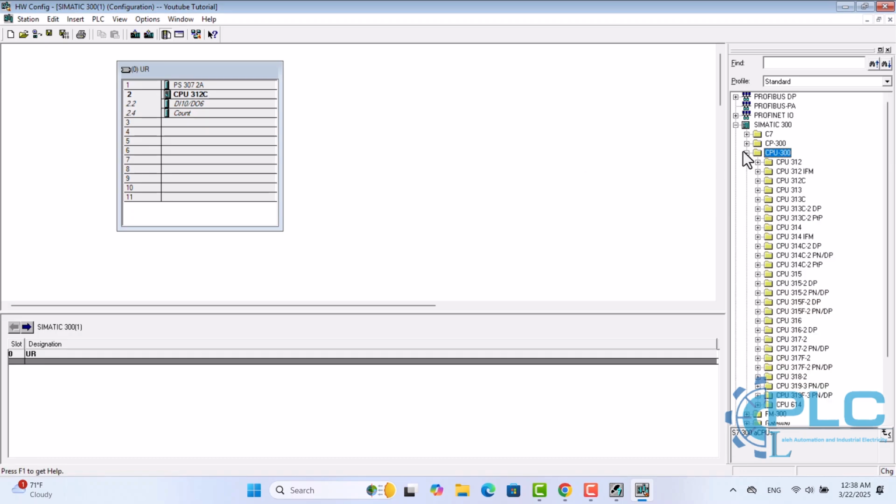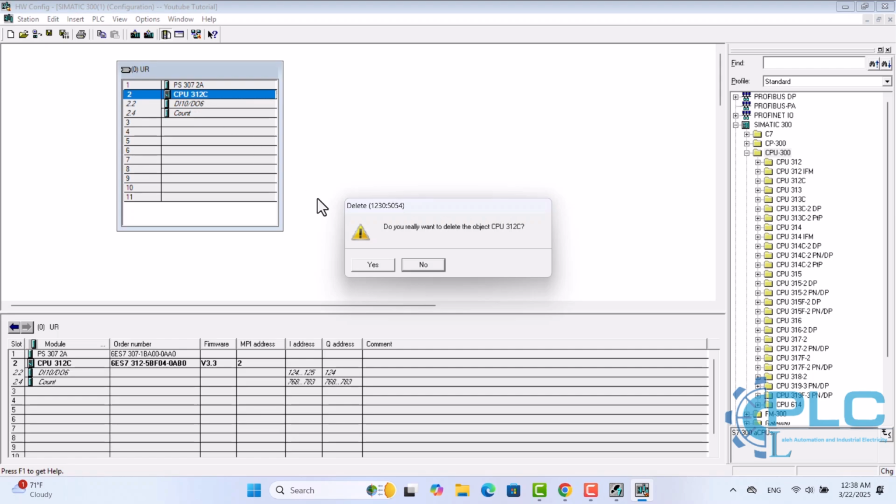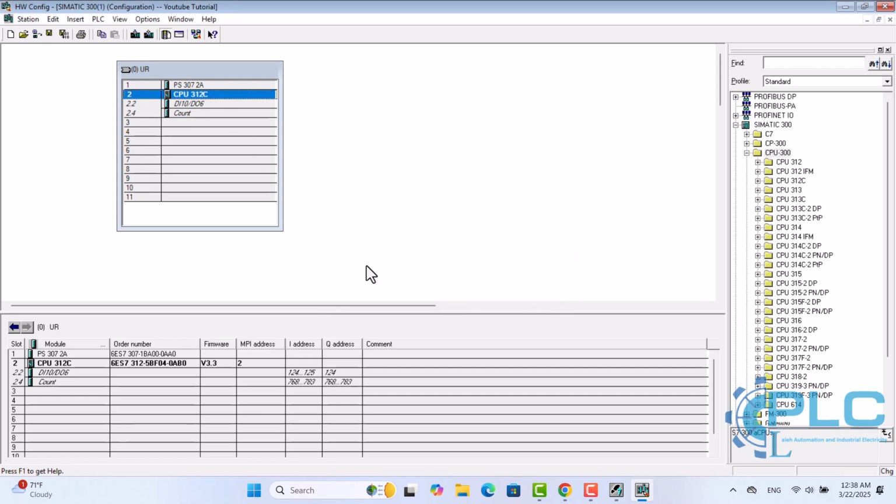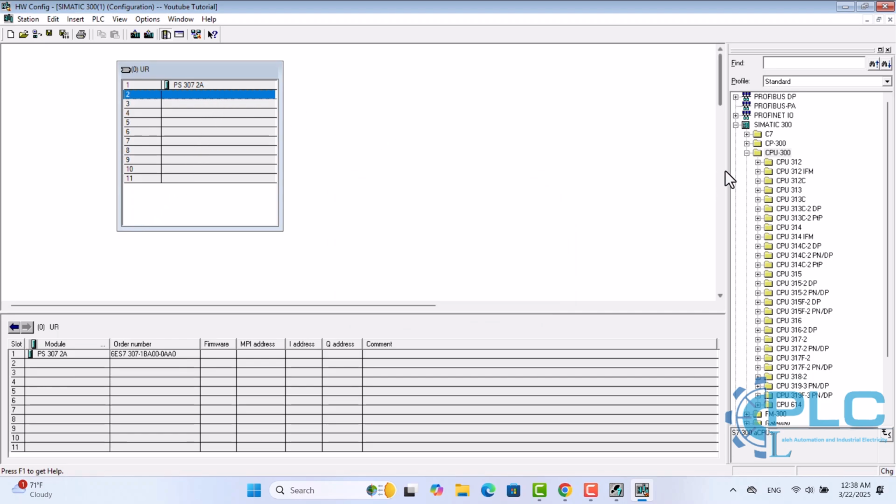However, I want to delete this CPU and select a modular CPU to practice with. I will select a 312 modular CPU. In this case, the order number is not important because I am just testing. For example, I'll choose this one and insert it.